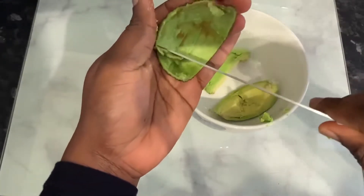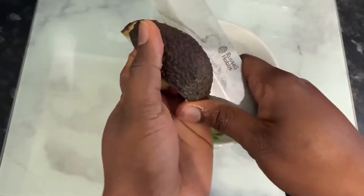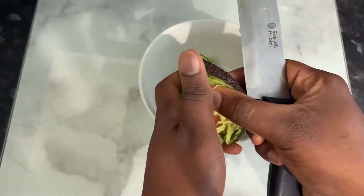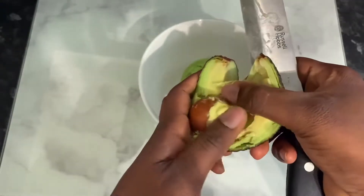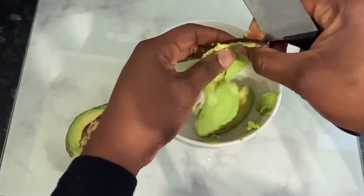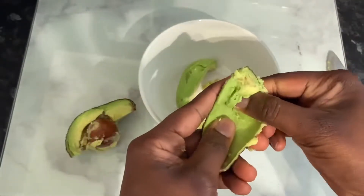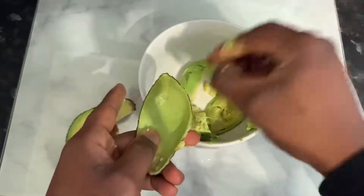The reason why that is, is because if it's not ripe you will end up with some avocado bits left in your hair after you rinse this treatment off. So be sure to use an avocado that's really ripe — the riper it is the better. I'm just cutting it into about four pieces here and getting the avocado out into a bowl.